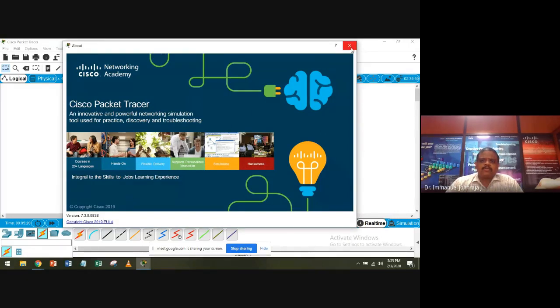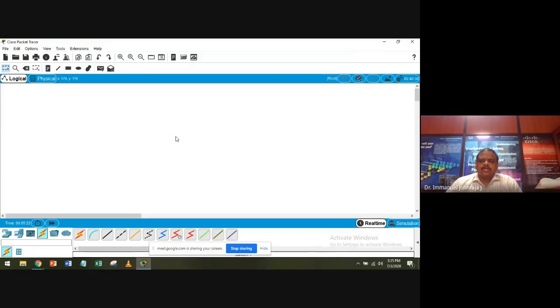This version of the tool is at present available to the candidates of Cisco Networking Academy, but anyone who wants to use this tool can download the earlier versions from the Google Play Store for the mobile app, and also from the internet for their own use. So this specific tool will really lure you to learn towards the networking side.